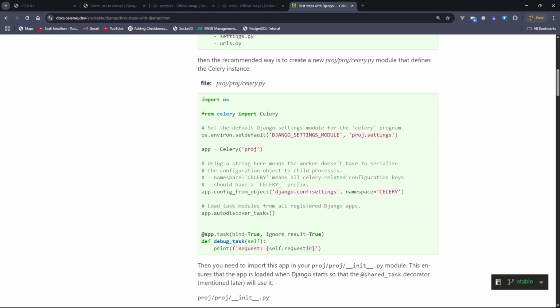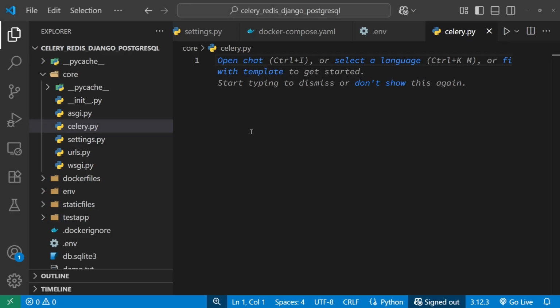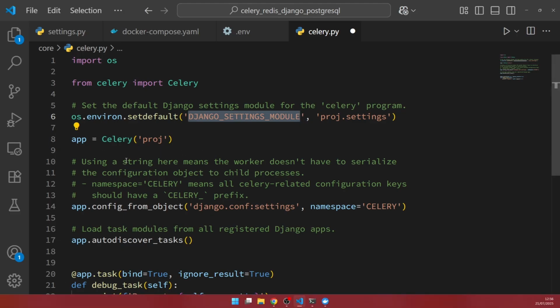So we need to first of all import that. Now I may copy whatever we have up here and place it in here. But what this is actually doing is to import os, import the Celery class, and then set the environment variable for our settings file. So Celery is always going to need to view the Django settings.py file. So it's very important that we set this up for the Celery instance to view. So that's what they are doing up here.